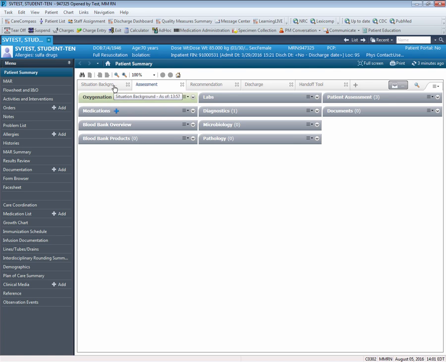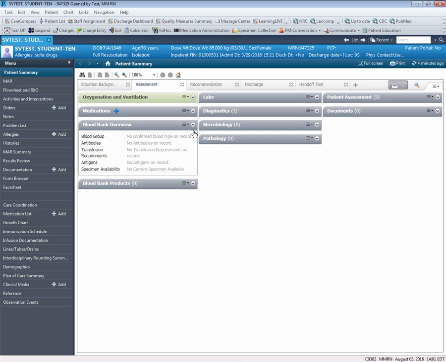As new functionality associated with the OneChart model uplift, notice the two new Mpage categories of Blood Bank Overview and Blood Bank Products displayed. I will click the drop-down arrow to open both new categories to display the contents. Both of these categories give the staff the ability to review the patient's entire blood bank history without having to call the blood bank or open the patient's chart in detail.